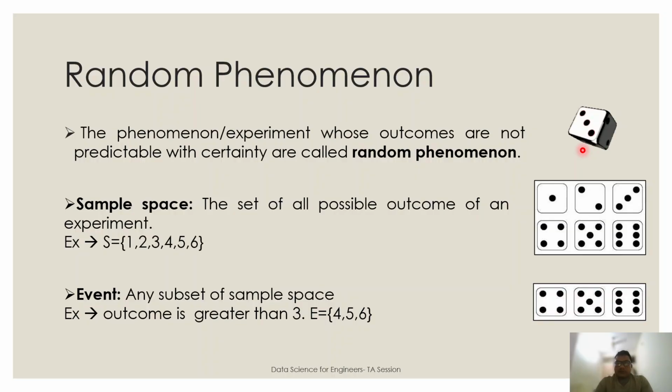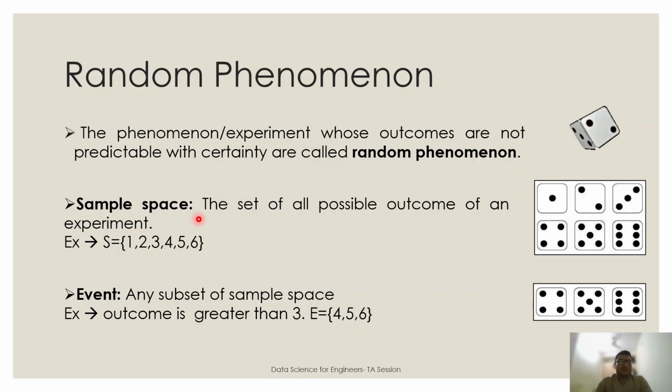So this particular kind of phenomena is called a random phenomena, where you don't know what output you are getting out of that experiment. Same with the coin toss. When there is a match between India and England going to happen, you toss the coin, and you don't know whether it will give you head or tail. So it is going to give you some random output, and that random-output experiment is called a random phenomena. Okay. So that is clear, I think.